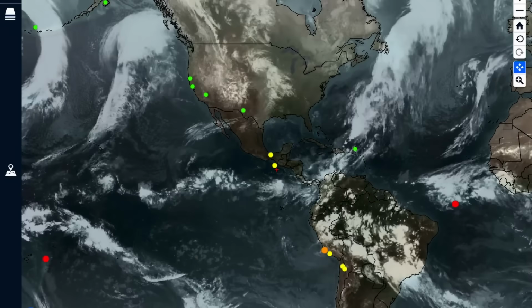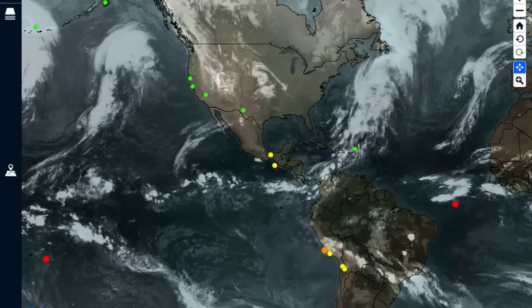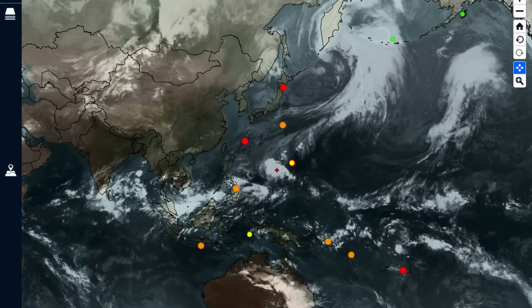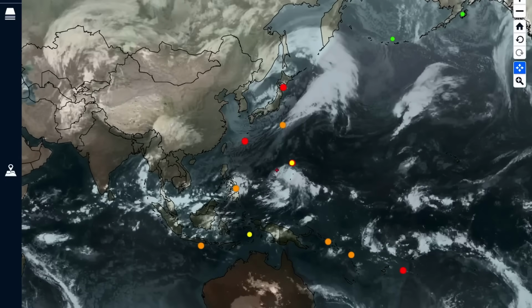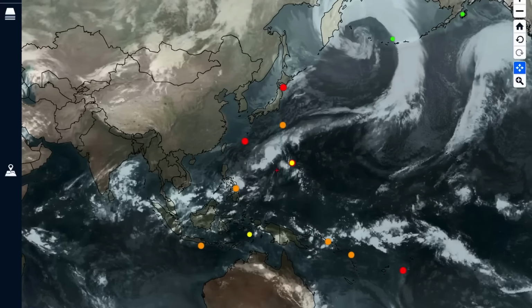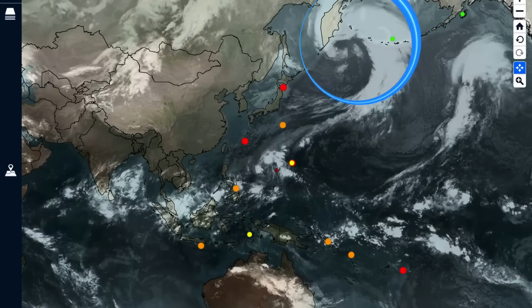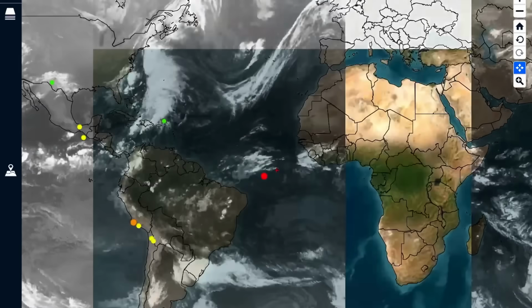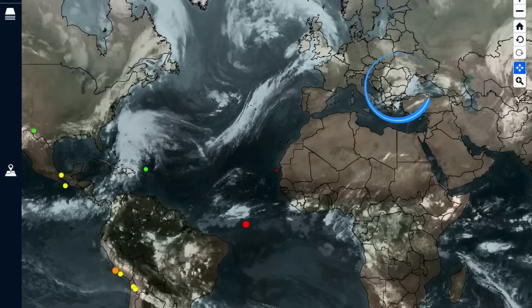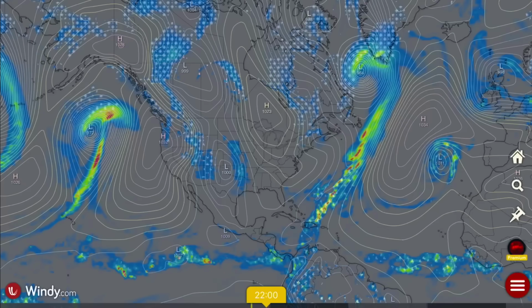Having a look at satellite imagery, windy event moving into California, and as well extreme weather rolling out of Argentina, Paraguay, overlooking the Pacific. Lots of moisture lingering around eastern Australia and southward, and as well a very big low here developing through the central North Pacific. It is going to bring some pretty extreme winter storm action to the Aleutian Islands and Alaska in the long-range forecast. Overlooking Africa and Europe. Still a pretty vigorous system off the coast of the United States, and as well a low pressure center moving across the Black Sea.